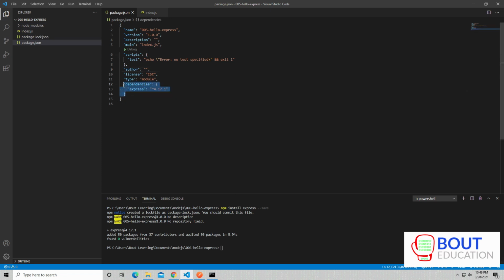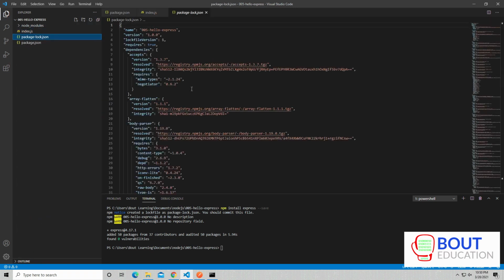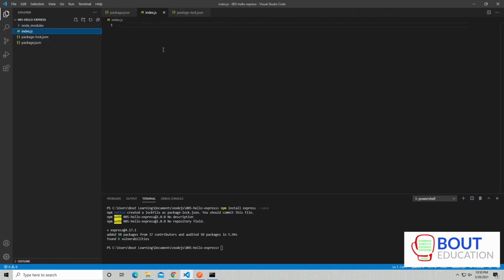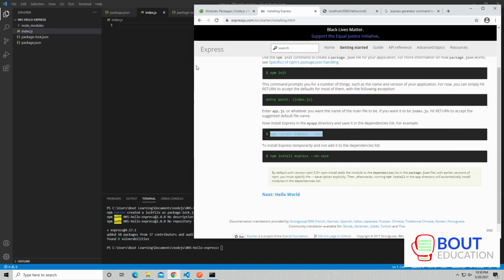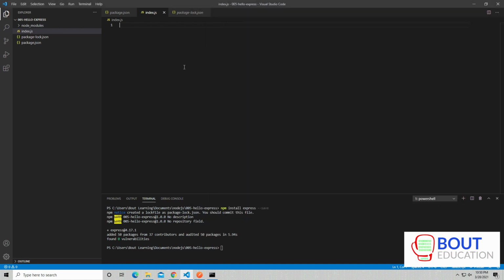There we go. So as you can see in our package.json, it installed Express, downloaded it in the node_modules folder, and added a package-lock on it. So what should we add in here in order to get Express up and running? Once again, back to the docs, hello world. Because I'm lazy, we are going to copy pasta. Actually, we can probably change it to node 14 because this is what I'm using. Although it doesn't seem like there's any changes, which is a good thing. I'm going to copy pasta this hello world example into index.js.